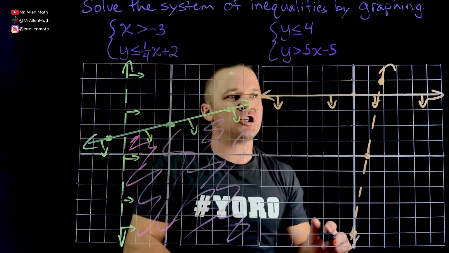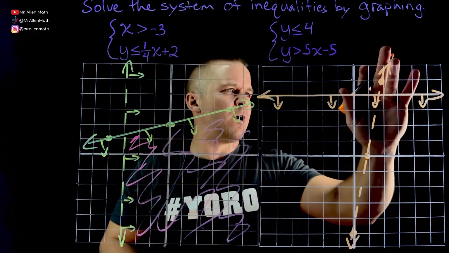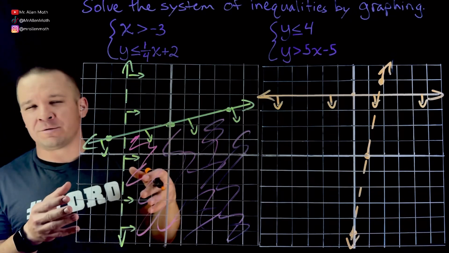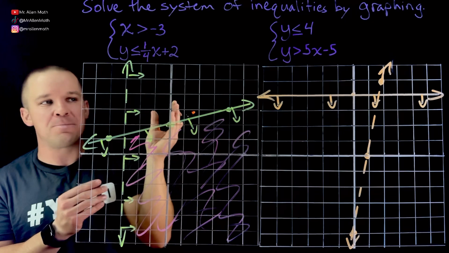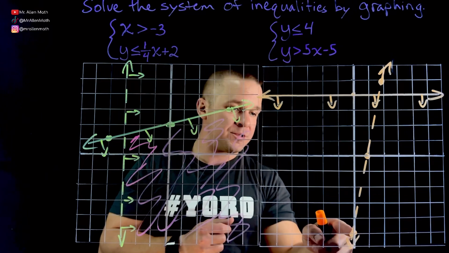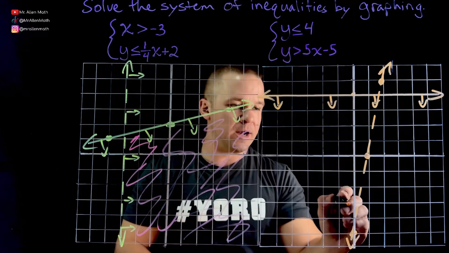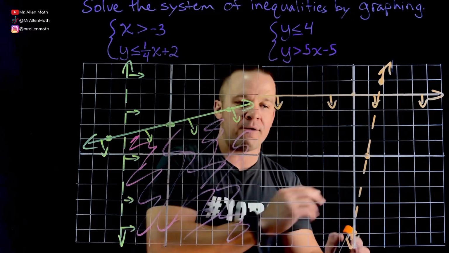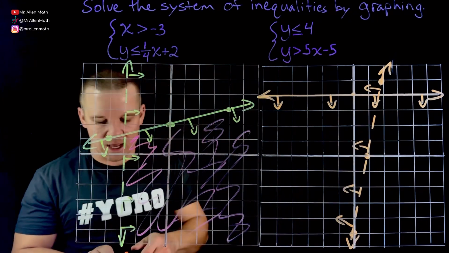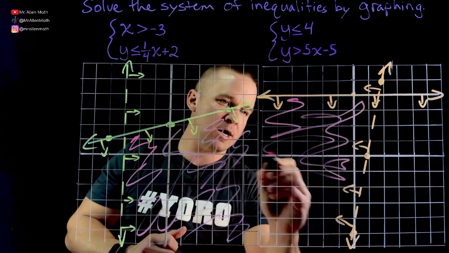All right. Now, where are we going to shade this thing? That's a weird looking arrow. Where are we going to shade it? This does not rub off very easily. Okay. It's greater than. And a lot of times it gets kind of tough to see where you're supposed to shade as that line gets closer and closer to vertical, like a really steep one. So above this line is up here. But if you have trouble seeing that, again, y-intercept, where is it going to be greater than? Above that. So I'm in this area of the graph right here. If it was below, I'd be in this area of the graph over here. So I'll draw my arrows. I'm shading on this side of the line. That's the greater than side. And my final answer here is where they would overlap, which is this section of the graph right here.